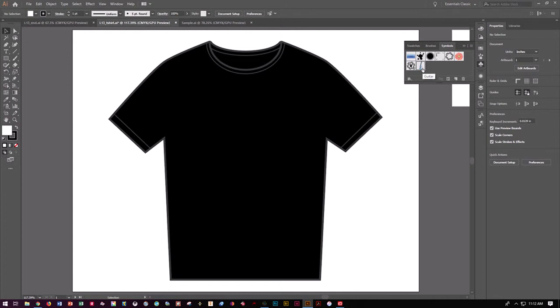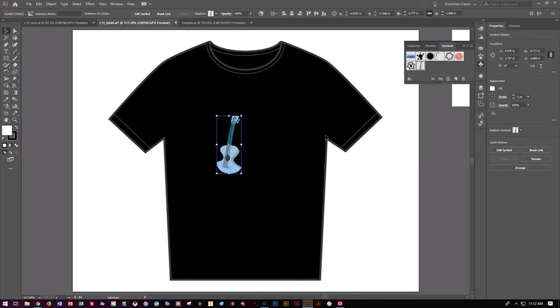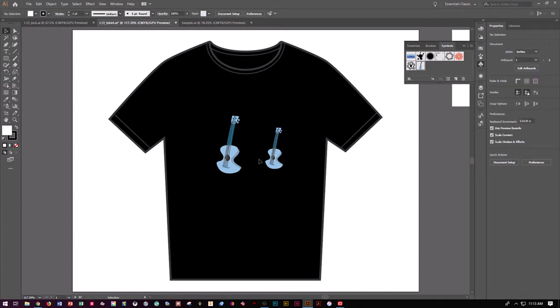So what we're going to do is grab that guitar from the symbol library with our selection tool and drag it over into our t-shirt. I want to have two of them, so I'm just going to drag it two times. They're okay. They're not awesome. I want to make sure that they're a little bit different, so I want to make one smaller so I can change the size of it. Notice I'm changing the proportion and making it weird, so I don't want that. So I want to do a Shift drag so I maintain my proportion and make one of those guitars a little bit smaller. We can't edit individual symbols here.